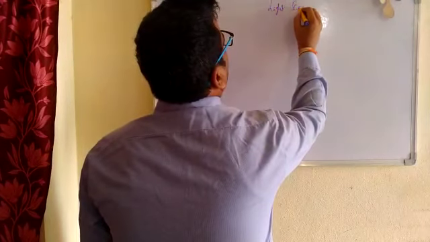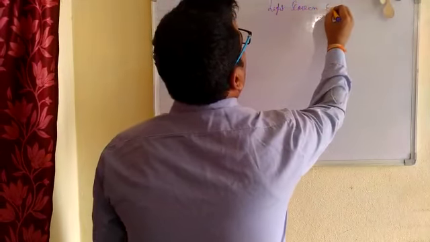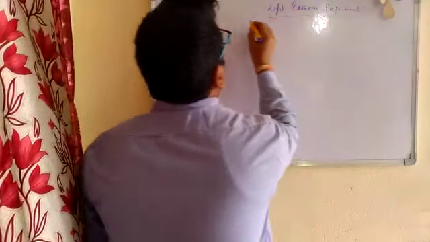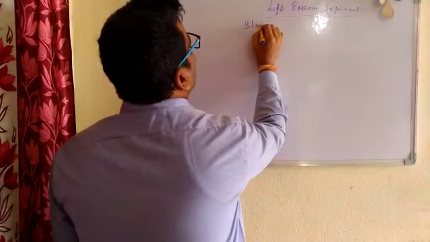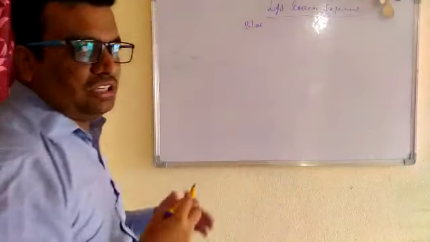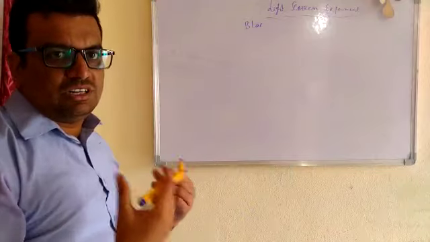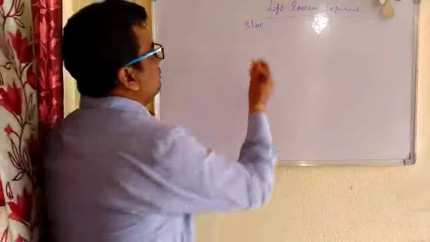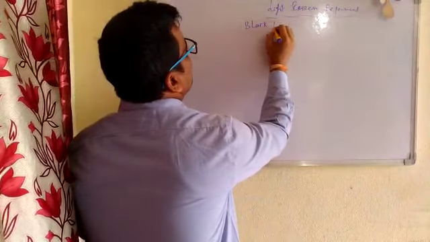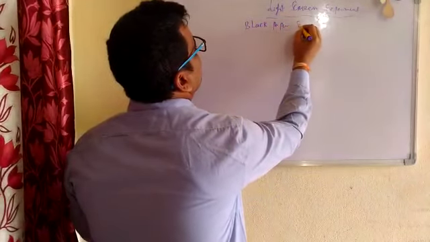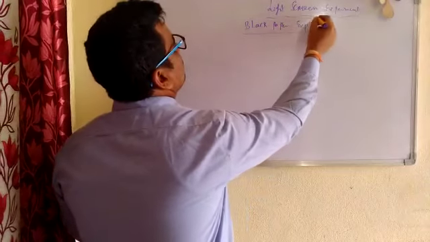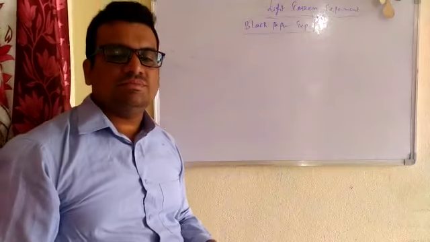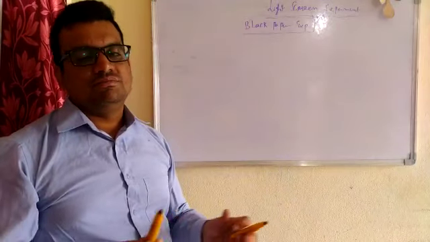Light screen experiment, and it is also very important. As you know, in the CC pattern, the question pattern will change and the words will change. Either they may ask what is meant by the light screen experiment, or they may ask what do you mean by the black paper experiment. So either light screen experiment or black paper experiment, both are the same, isn't it?